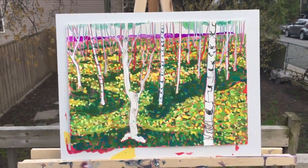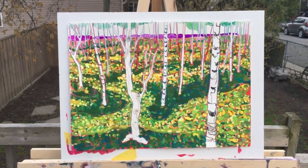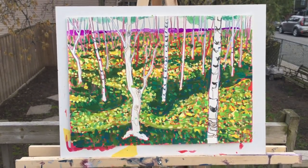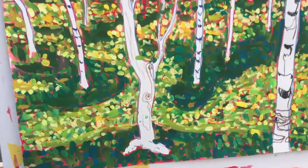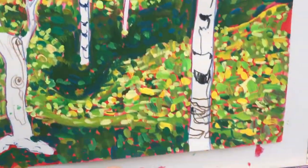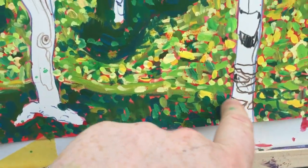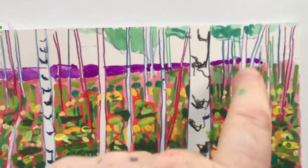Okay, this is gonna be some trees number nine. It's just after the first pass, the first painting session, whatever you want to call it, and I kind of have a composition blocked out. I got this one funky weird tree and I got my happy birches. I'm gonna add some mushrooms down here and then I think this time I'm gonna add a whole bunch of trees in the background.